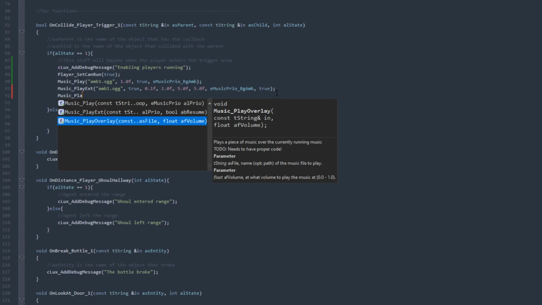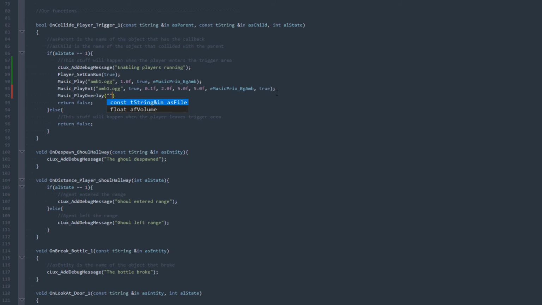This one doesn't have as much customization options. It's just pretty much the file name and the volume. So if you were to use it, it'd be AMB. Let's say we had another audio that we wanted to play, like AMB2, and we wanted to play this one over the current AMB1, right? So we do AMB2.ogg, and then you can specify volume here. You put whatever volume you want. Let's just say, for example, 0.5 F. So then it'll play this track. If there's already music playing, which in this case it would be right here, right? It will play over the existing track. So that's how you would use that one.